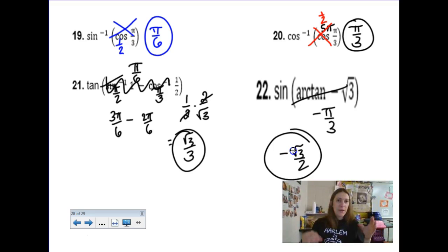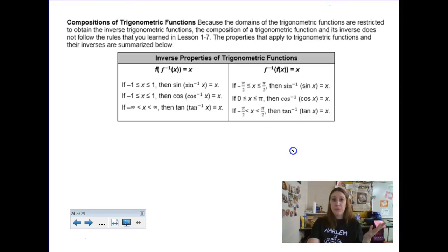There we go. So I think having that little sheet of where everything's defined handy is a good idea because there's a lot to remember. And like I said, if you really love memorizing stuff, you can figure out some way to memorize these. It's basically talking about the domain and range of your functions and your inverse functions and how they're related to each other. But having that color-coded unit circle, thank you, Mrs. Hoffbauer, is really going to help us muscle through these questions. So that is the next part of our inverse trig.